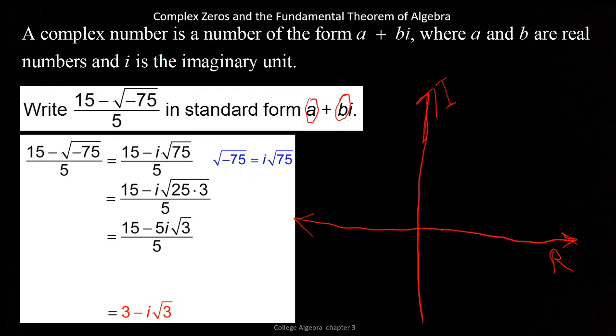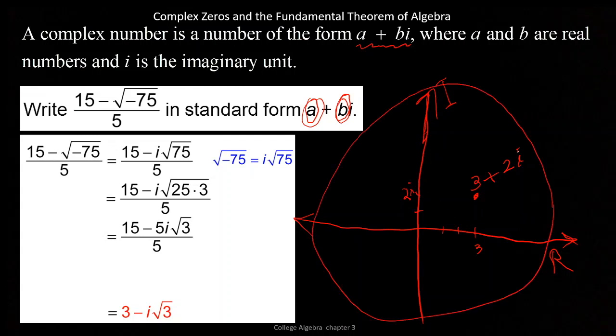So for example, this number right here, this is 3, this is 2, and this is the imaginary axis, so that's actually 2i. So this is 3 plus 2i. So every number in the complex plane can be represented in the form a plus bi. And that is called the standard form. So we have a real number plus or minus a real number times i. So we can write complex numbers in this form, and now we have some kind of a geometric representation of complex numbers.